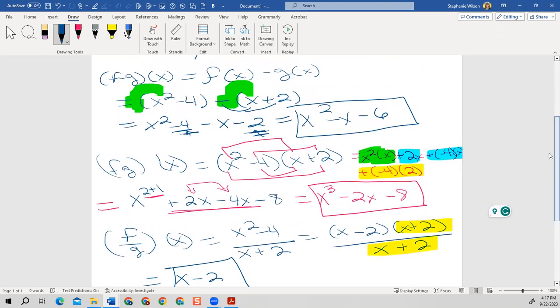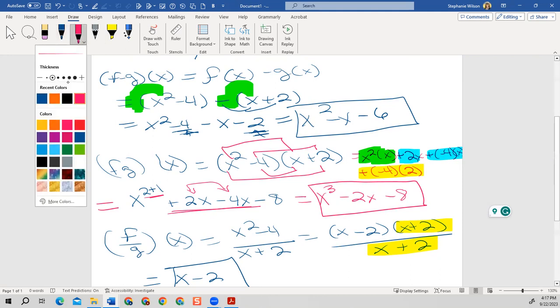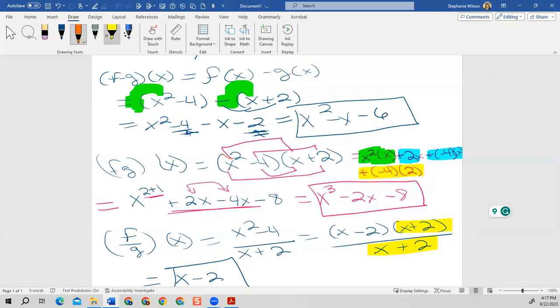So I apologize to you right now off the bat, and those who caught it, kudos to you. What happened is, let me change this right quick so I could show you what happened. When I took this first term and I multiplied it to this first term, I came up with x cubed. That's correct.